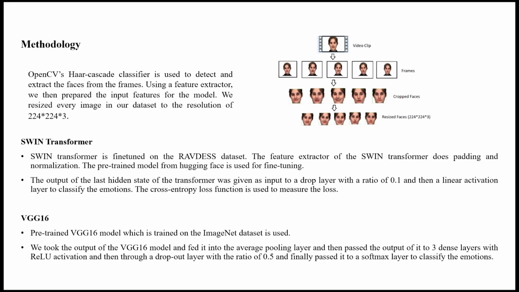We used this classifier to detect exactly the faces of the people, then cropped those images and resized them according to our need. Now the video data set is converted into an image data set containing only the faces of the people, so we can easily use our transformer and convolution models to detect the emotions from those images. Does that answer your question, or am I missing something?